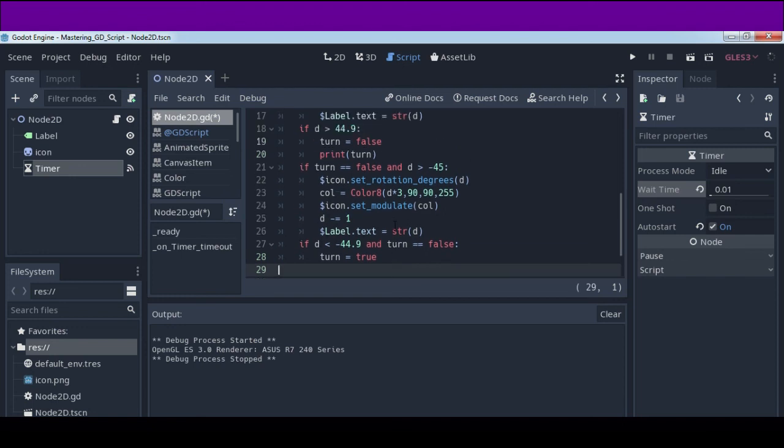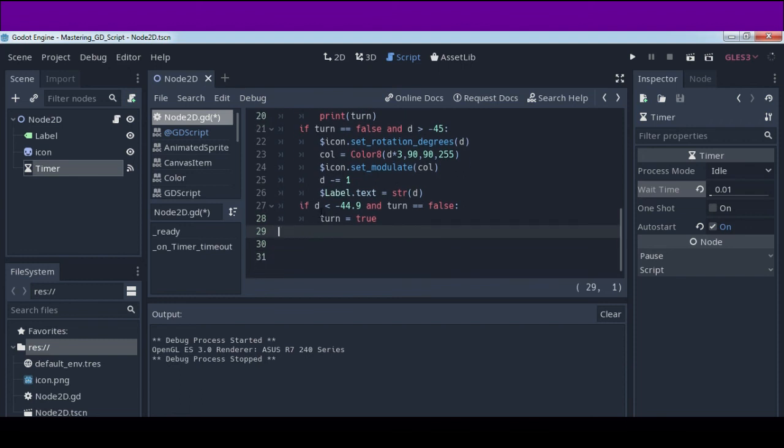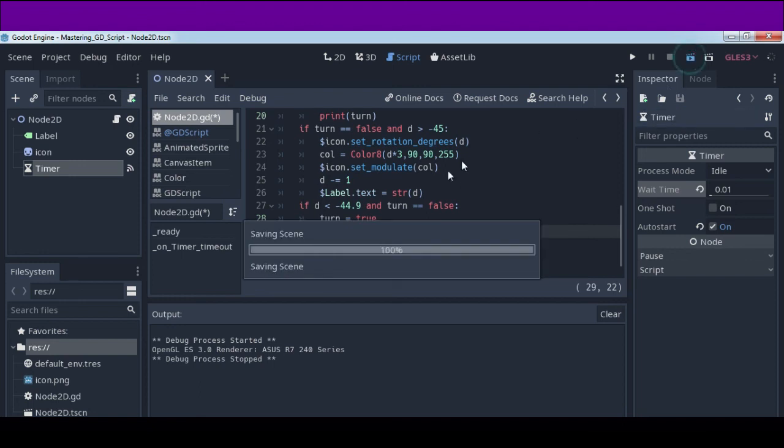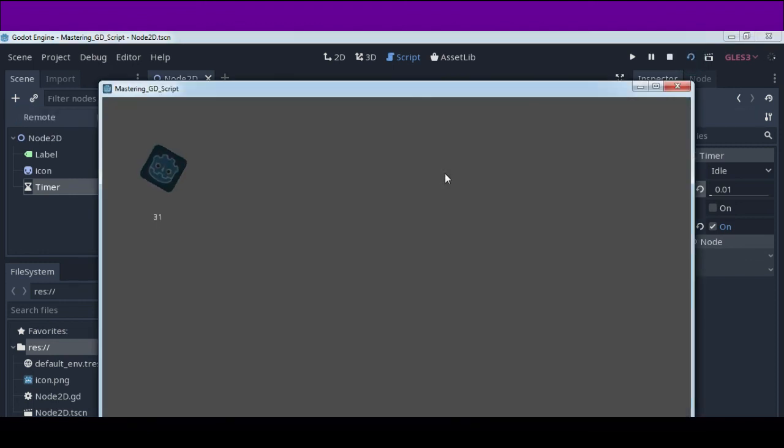For example, if you come to this turn point, then you can say timer dot stop, and you will not have a loop, you will have movement in one and the other side.